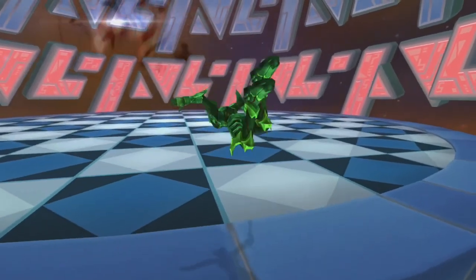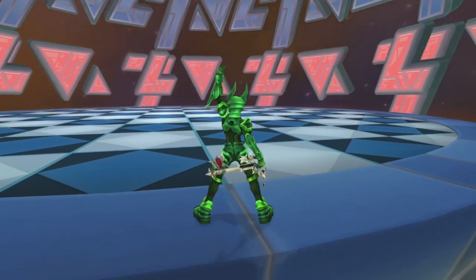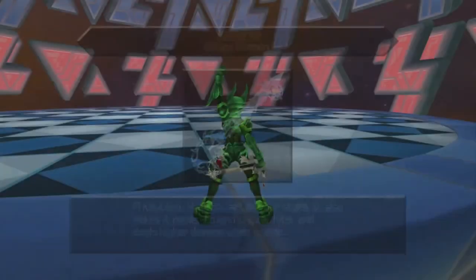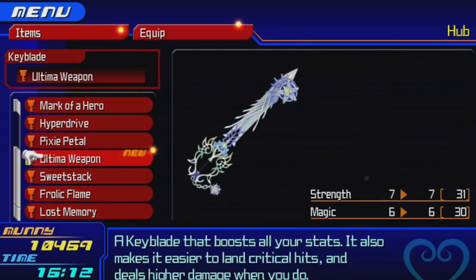You win! Hey, what the heck? He hit me after I had already won. That's how much of a cheater that guy is. Still didn't get the 25 style changes and shot locks, though. But we do still get the ultimate weapon. How grand. Let's equip that immediately.